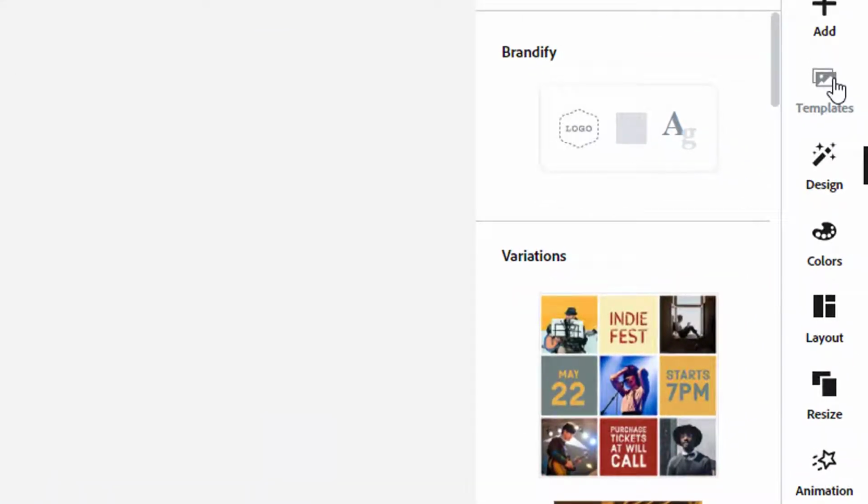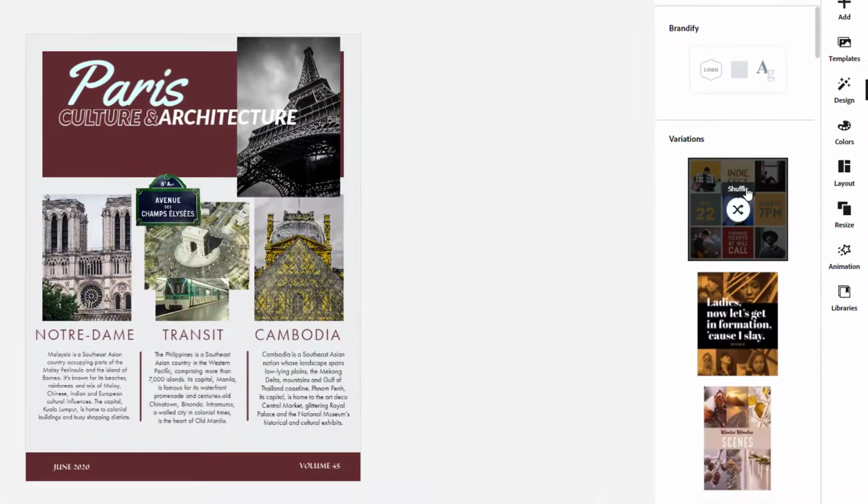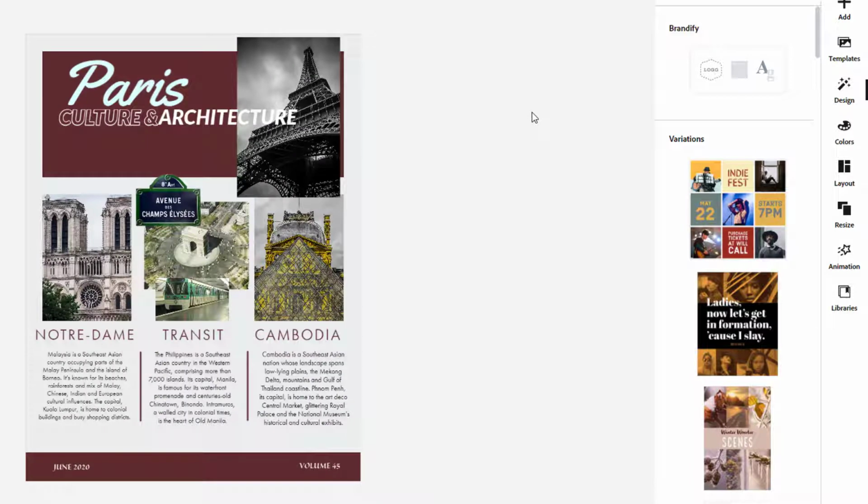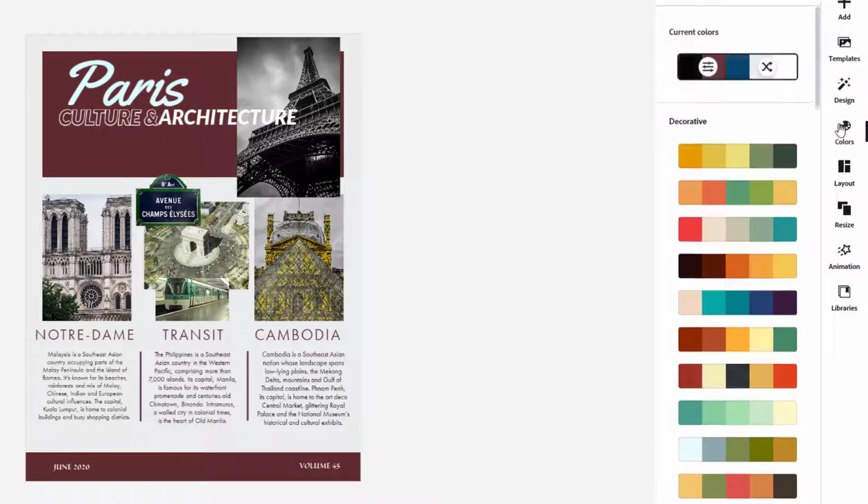Other tools that we see here along the right will let you change your template or simply shuffle up your design a bit without changing the content. But when it shuffles things around, you're probably going to end up needing to make a lot of changes. So again, I recommend making major layout adjustments before you get too far into adding content to your projects.